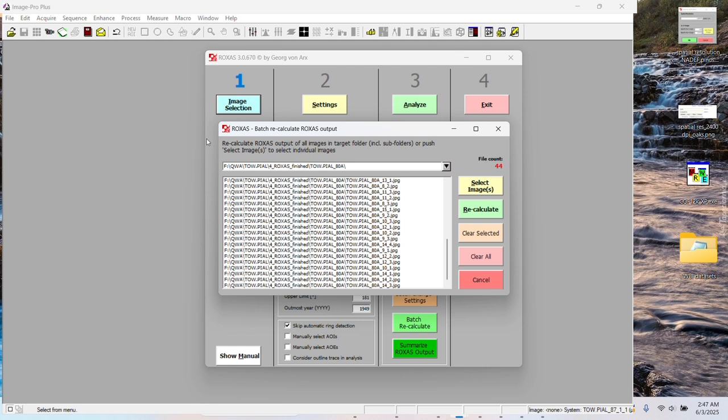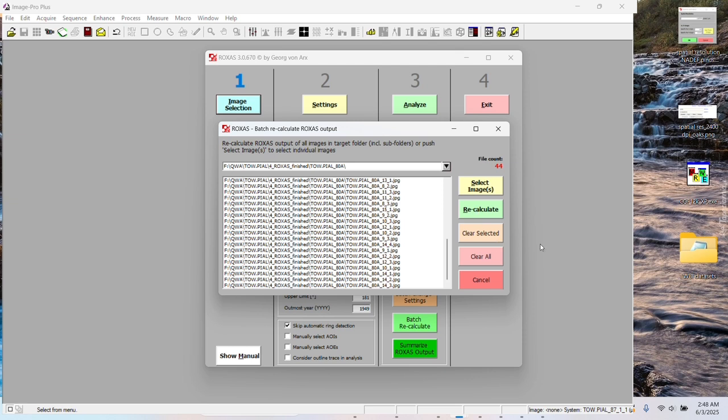So this step is really good to do when you're about to go to bed and you're done editing for the day, and letting it run all night. And then the next morning, hopefully, all of these should be completed and you'll have cell wall thickness measurements for each one. So after you're sure you've gotten all of these images, and you can clear these as well if you only want to do some of the images within a folder, then once you're done with that, all you have to do is press recalculate.